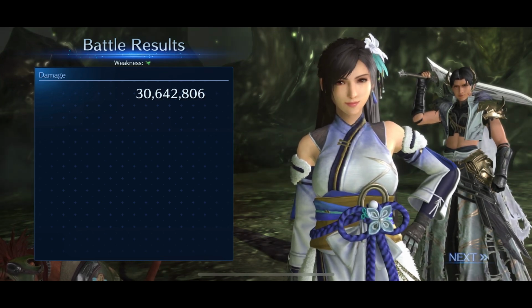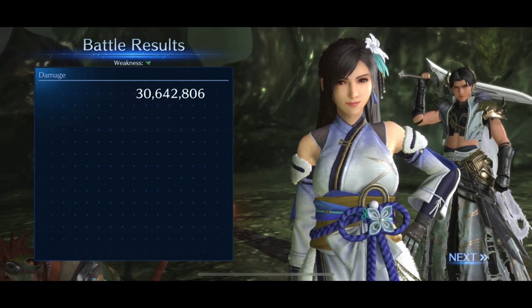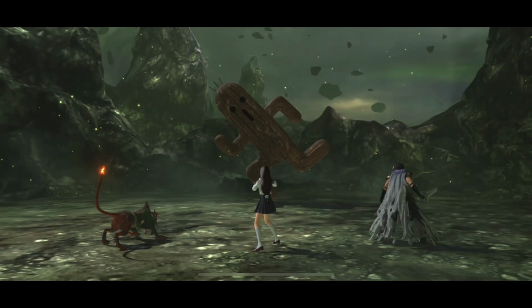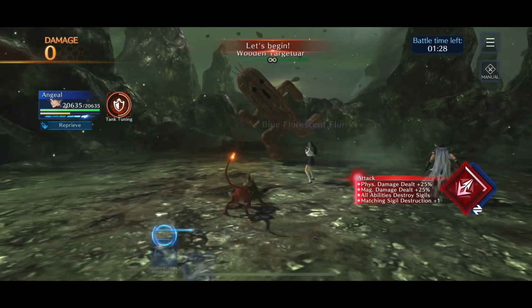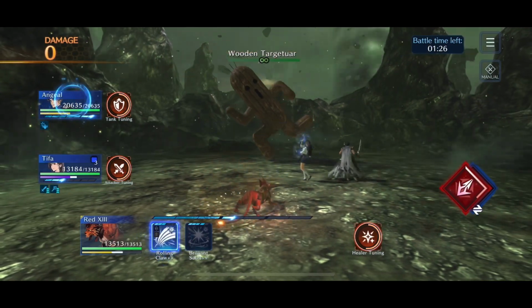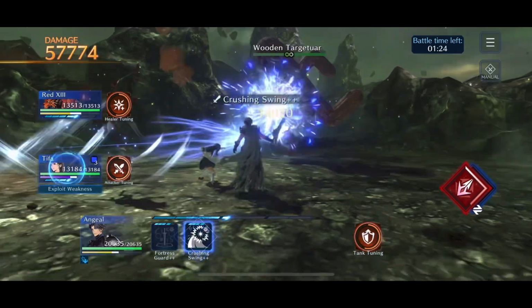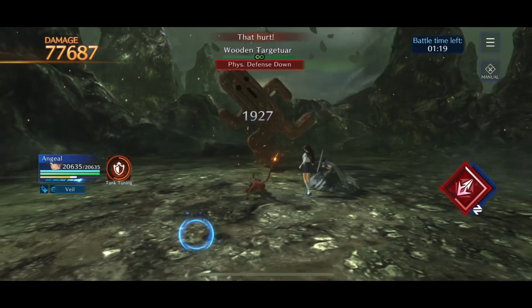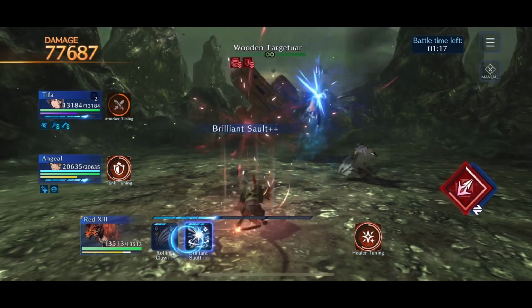Alright, so with that being said, let's go ahead and check out our newest Tifa with her Ever Crisis Academy setup. Alright, see you there. Alright, so for starters, we're going to go ahead and get our exploit weakness going, get our wind resist down, get our physical defense down. We're going to go ahead and get haste going on Tifa and get our wind damage up.